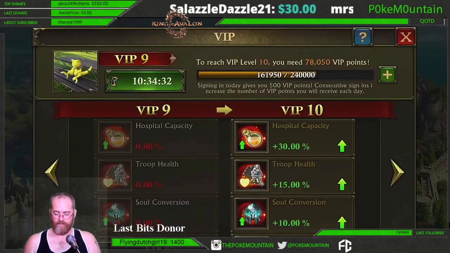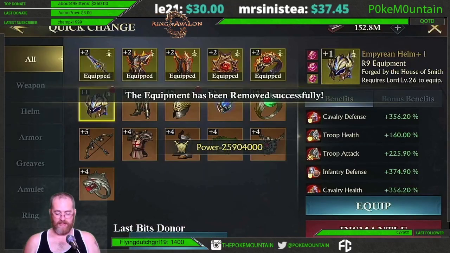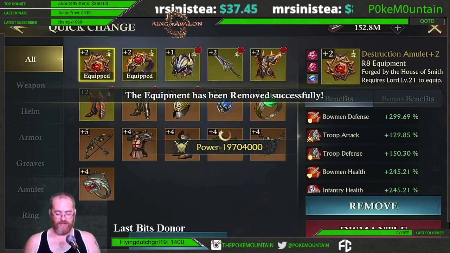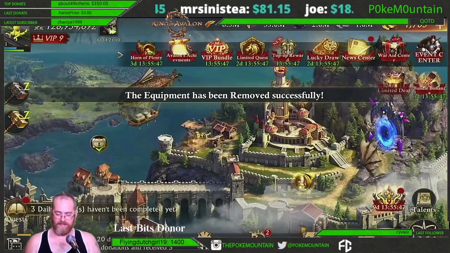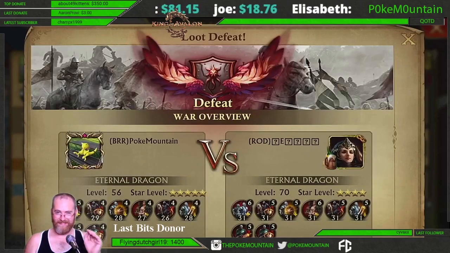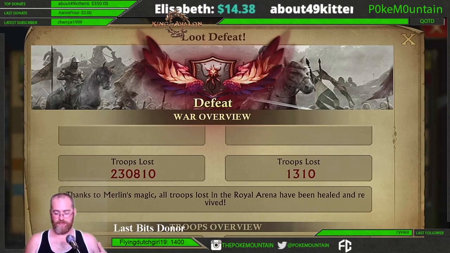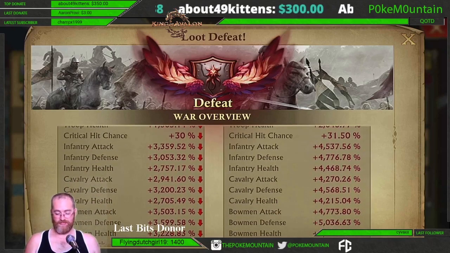Now if we go into here, we're going to remove each of the items that we are wearing: each of the pieces of equipment and the Dreamstones and the gems that we have already equipped to that equipment. You'll see there, completely naked, completely empty. Let's go back again and see how badly we lose. Okay, so we still lost 230,000, but instead of killing 17,000 troops, we killed 1,300. And our new stats are 27 to 35.